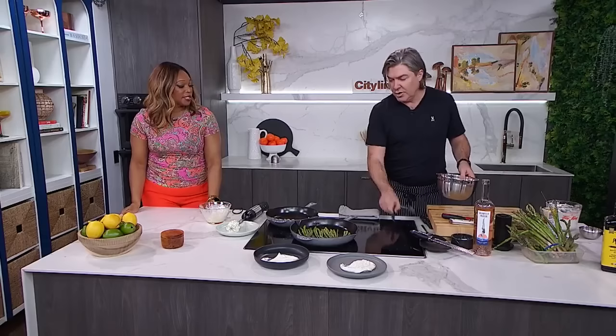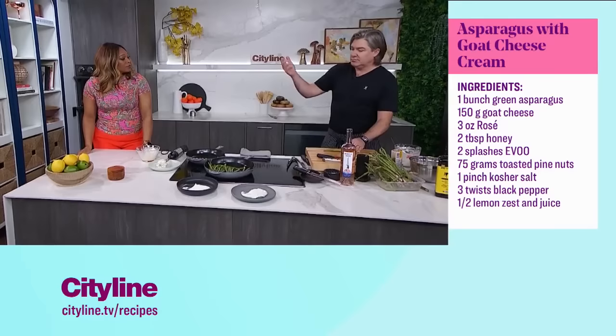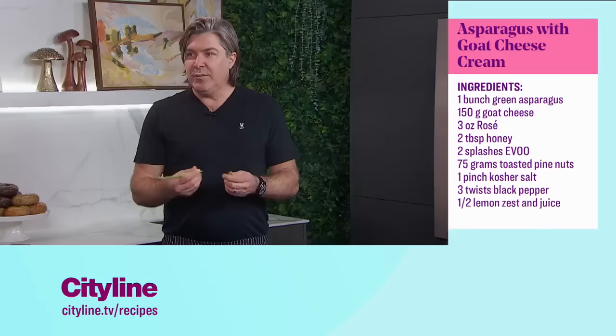Okay, so our little asparagus is cooking down perfectly here. Beautiful. And then we're going to get our fat stuff right here. And you know, you can eat asparagus raw. It's a glorious thing. So you grew up doing this? We had asparagus growing right on our driveway. We'd go out there and break off the woody stuff and just hammer it down. It's fantastic. That's a good snack. It's crispy. It's delicious, right?